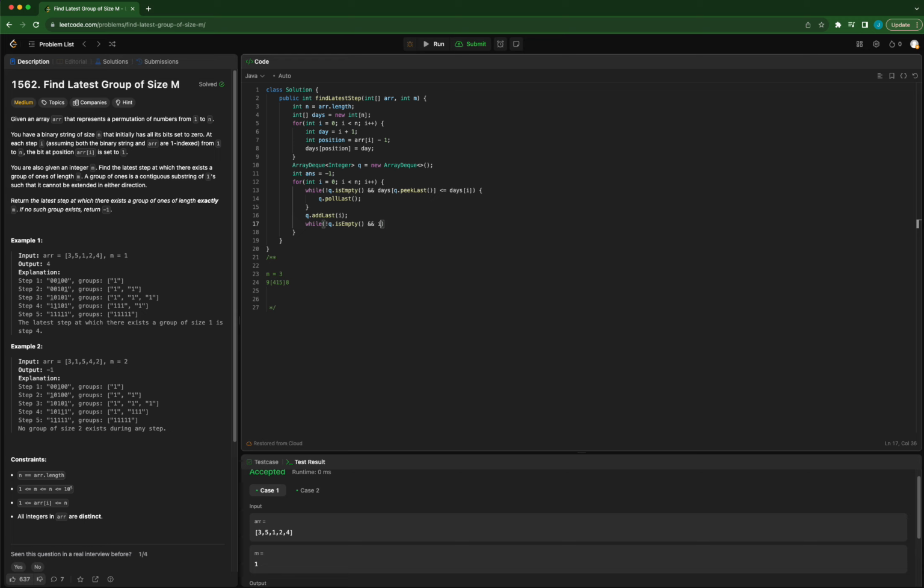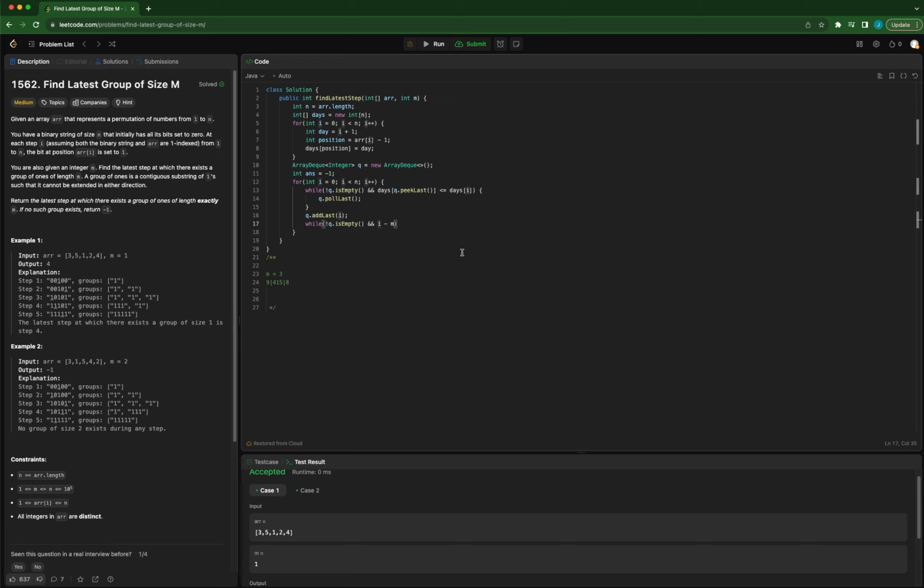So right now our processing index is i, and let's say our sliding window size is m.